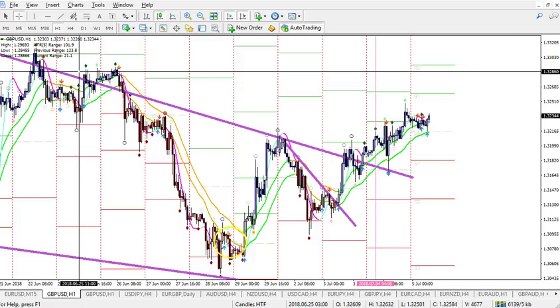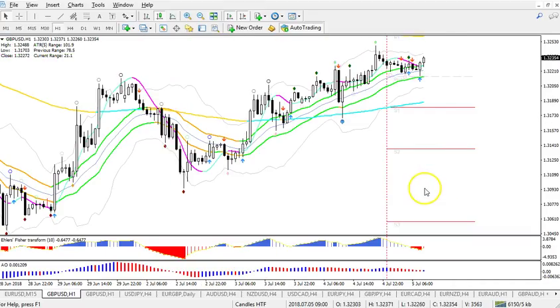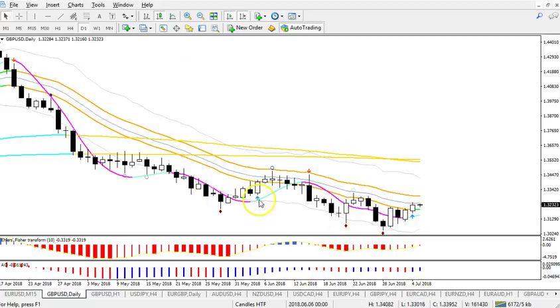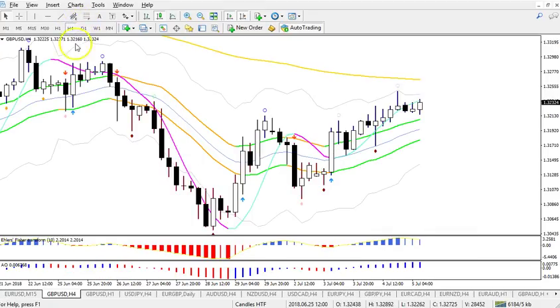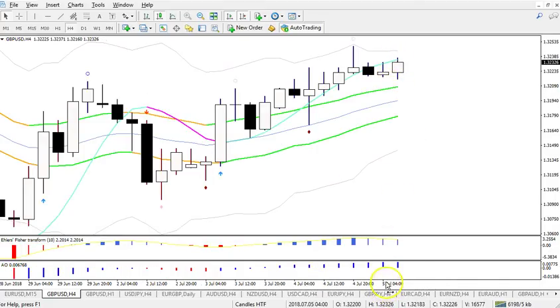This was probably a wave B, and I think we're looking at a wave A, B, C at this moment. Within the wave C, I think we're looking at a wave 4 or 5 at this moment, because this looks like a wave 1, 2 — you can see how price respected the 21 EMA, bounced away from it, and broke above it, which I think is a wave 3 here. And this is looking like a wave 4 that's going back to the 21 EMA. On the daily chart, momentum is up. We have trend down, the diamond still down, but we have HMA up and a blue arrow, so definitely a mixture there. On the 4-hour chart, price is above the 21 EMA, same thing on the pound, and the HMA is above the 21 EMA.